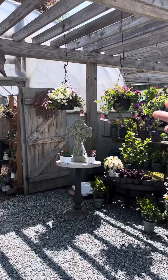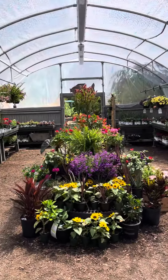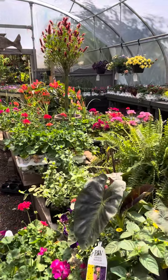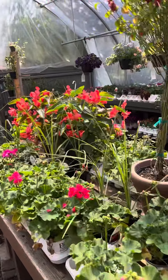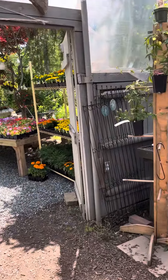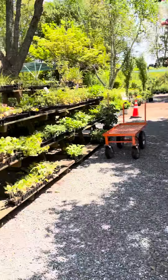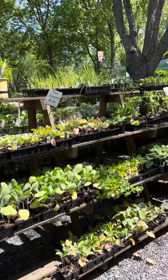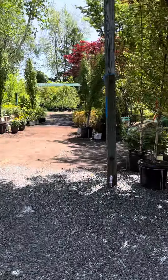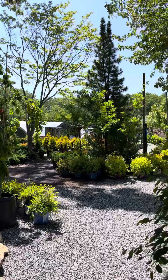So this is our annual greenhouse here. If you like a little sauna bath — it's usually quite warm in here. But this is all plants that you can use to design up your pots for the outside patio area. As we come through here, we come into the shade zone. We do carry veggies. We have a beautiful organic herb supplier over here. And to your right, you'll see all sorts of shrubbery and hanging baskets.